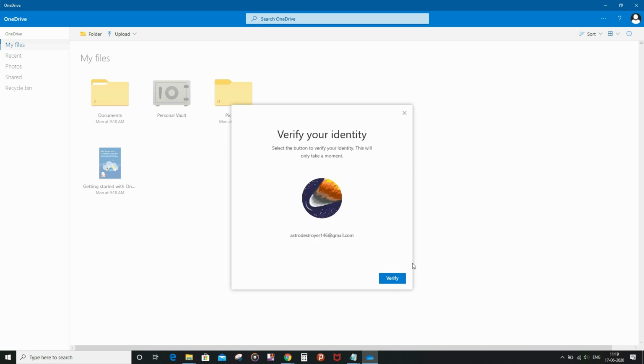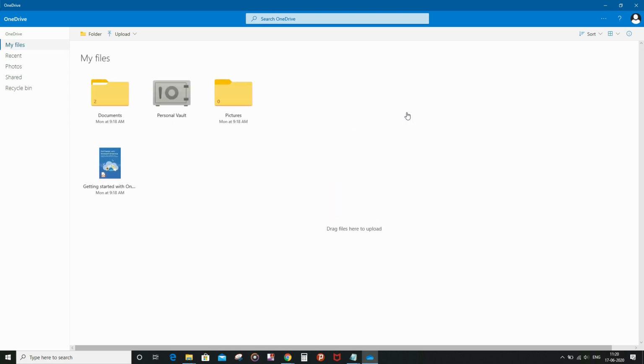To upload anything, you have to verify a secret code which will be sent to the account linked with the OneDrive account you are currently using. In the pictures option, you can also upload the pictures which you have on your local storage.